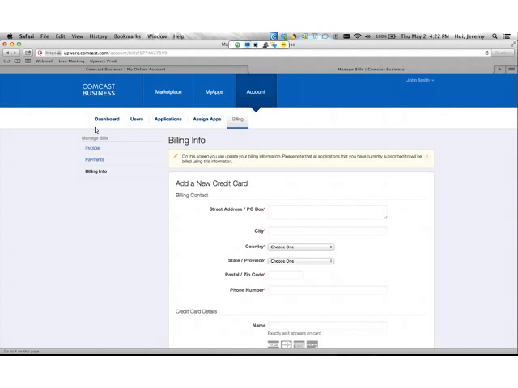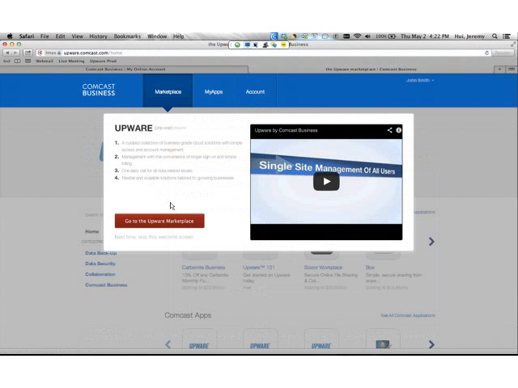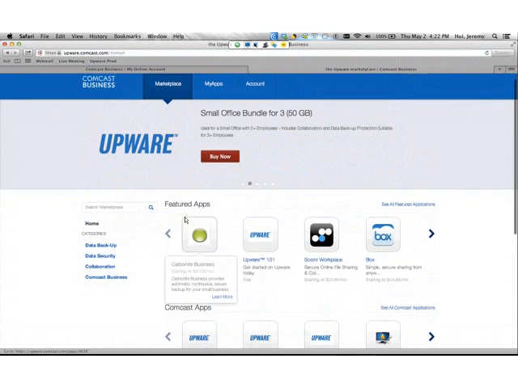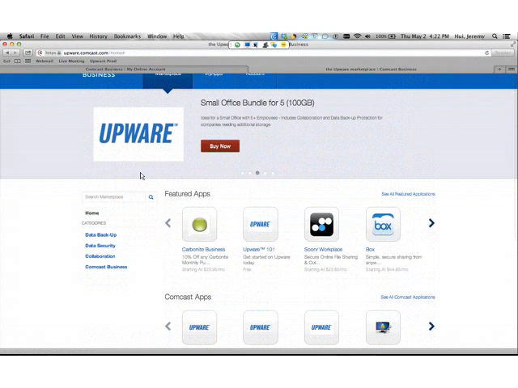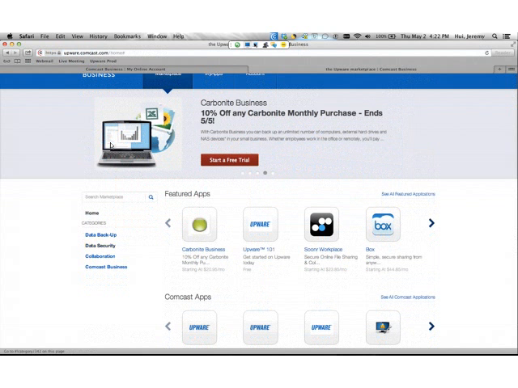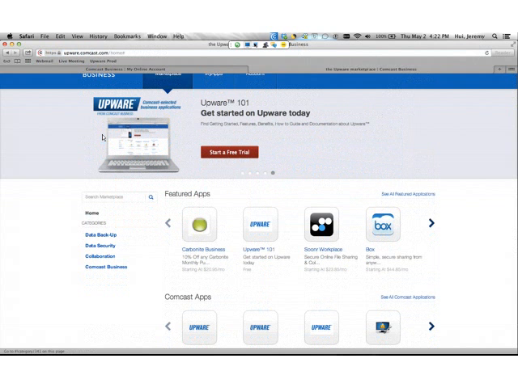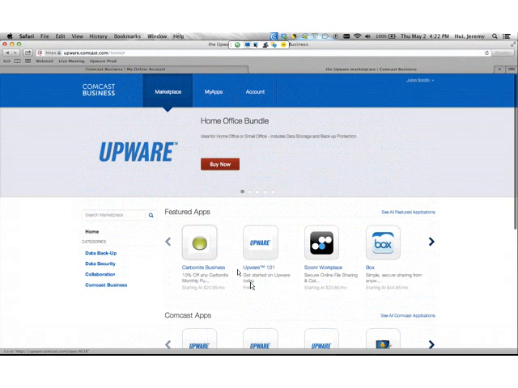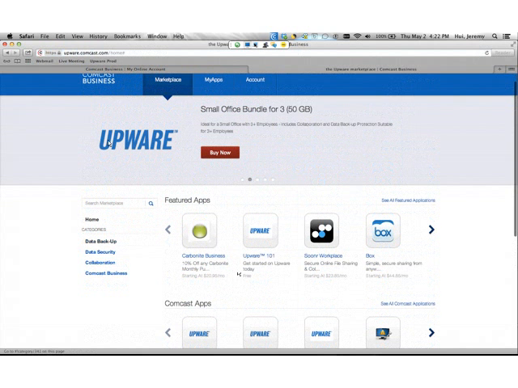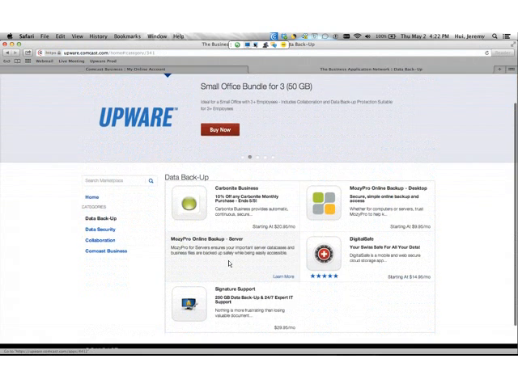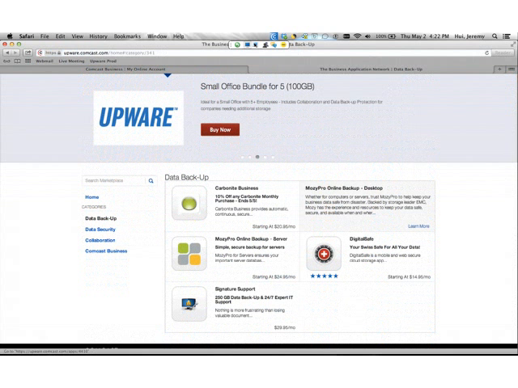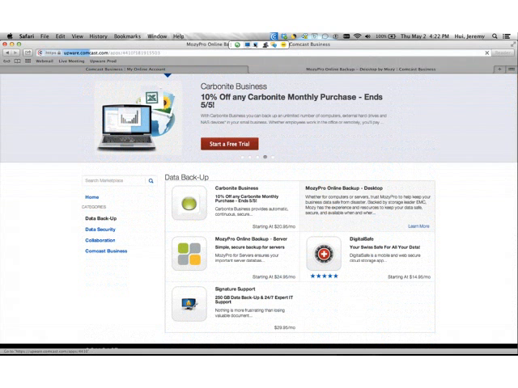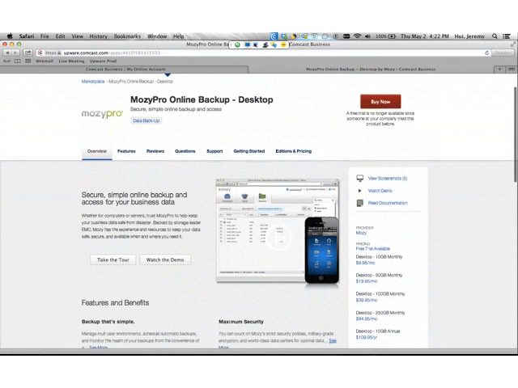So if I go back to the main page, I just want to walk you through some actual actions in terms of buying. So if I want to do something for data backup, I would go to the aisle, or again I could get to it via one of these sliders or heroes if it's featured, or I could search for it. But if I went here to the aisle and I wanted to buy Mozy, for example, Mozy Desktop, I would come here and open the storefront, and here I would learn about the product at hand.